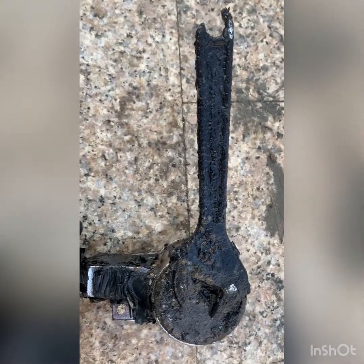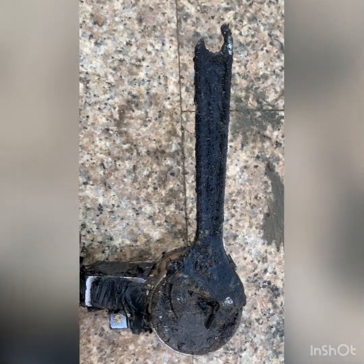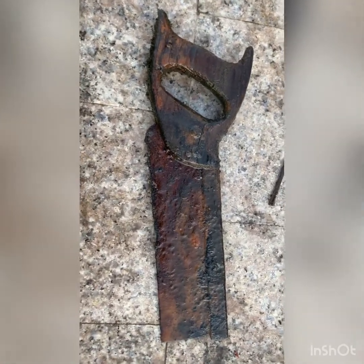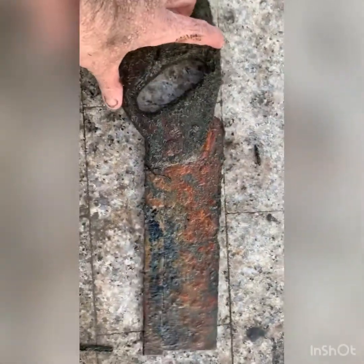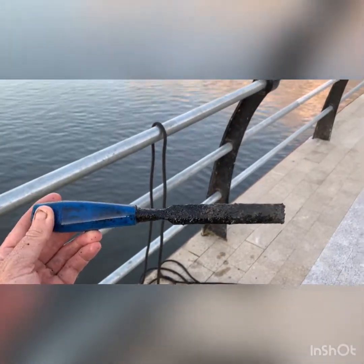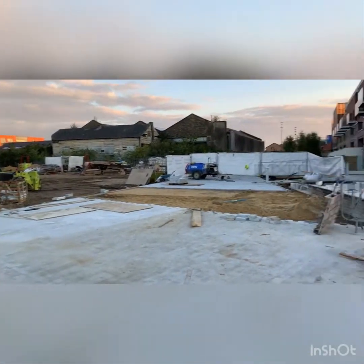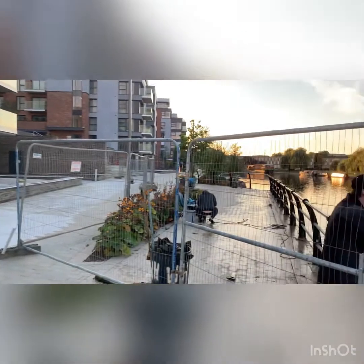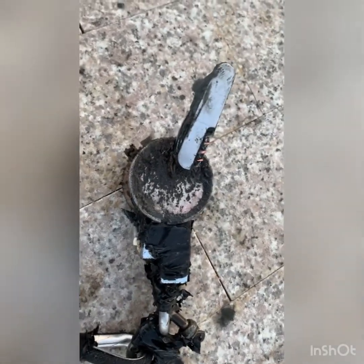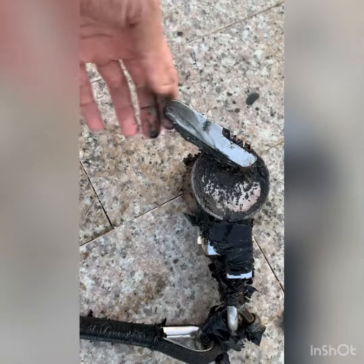I said I needed an adjustable spanner to tighten the nut on my clamp — this one's seen better days though. I saw this one coming — an old wooden-handled saw, seems in pretty good condition actually. Gonna be blunt but the wood's in really good condition. Kieran found one earlier and I've just found one — two chisels, probably from here where there used to be a building. That's probably my best find of the day — a nice little pen knife. It hasn't been in there long, I don't think.